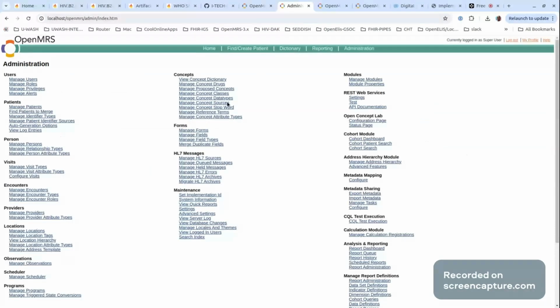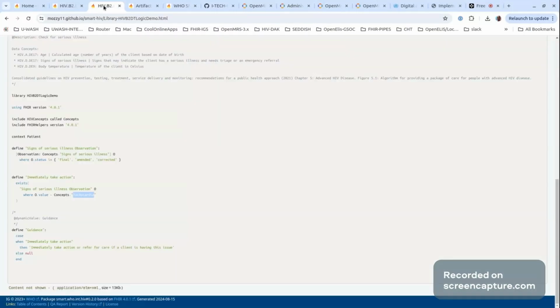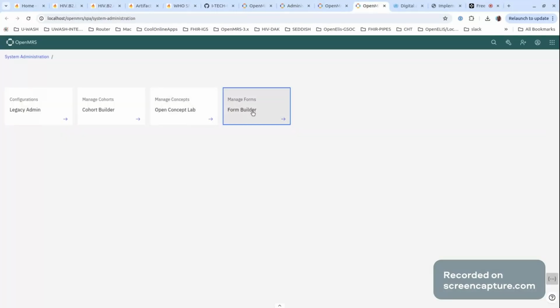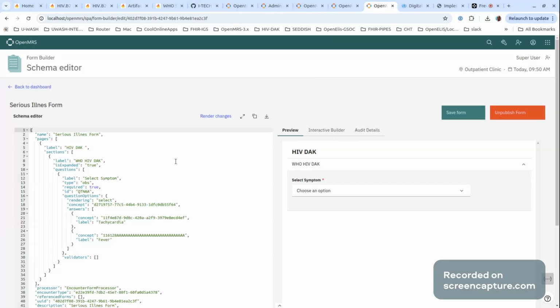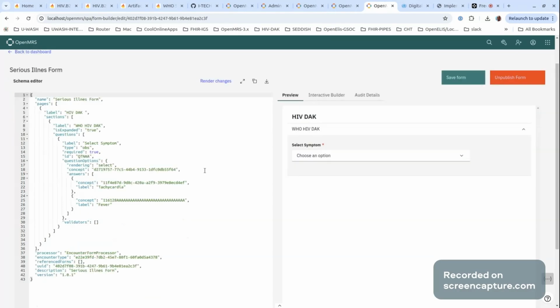Next, I'll have to have a form that is going to capture these observations. So I can go to the O3 form builder and add the form that is going to capture the information. So the form will capture an observation with this concept.